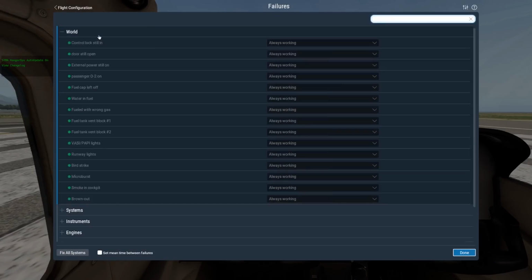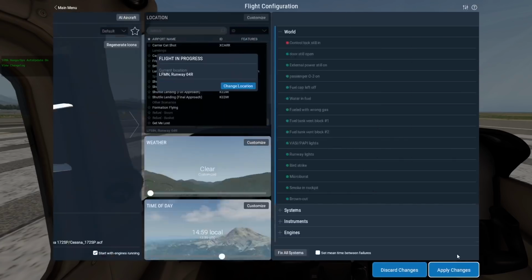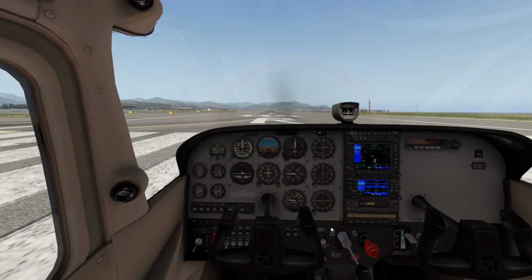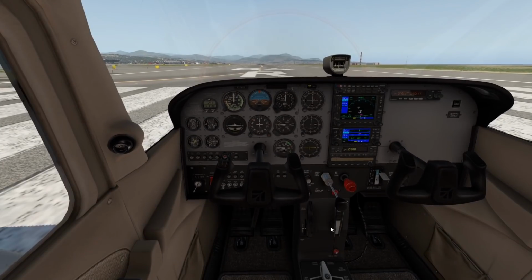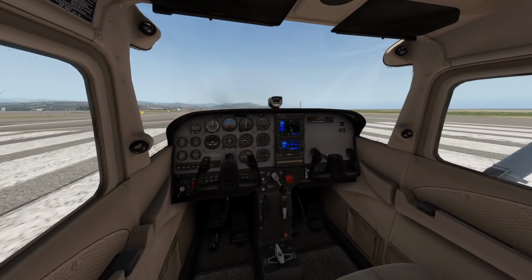Now, let's see what happens if you exactly don't do that. What if you have no control of your aircraft? As you can see right here, control lock still in. Let's see what happens. All right, what we have now is an unmovable yoke. Right now, I'm moving the flight controls. The only controls that actually work here in the plane are the rudders. But other than that, we cannot control this plane anymore.